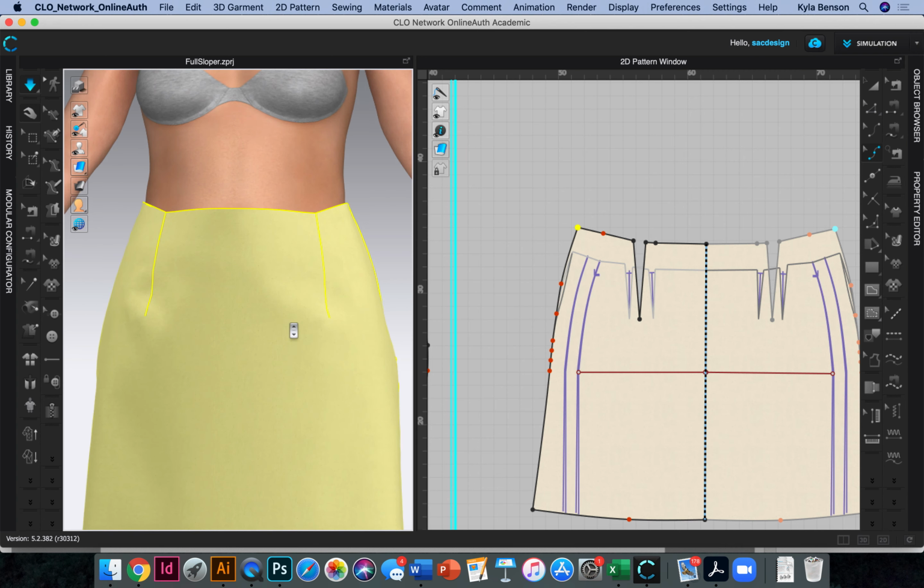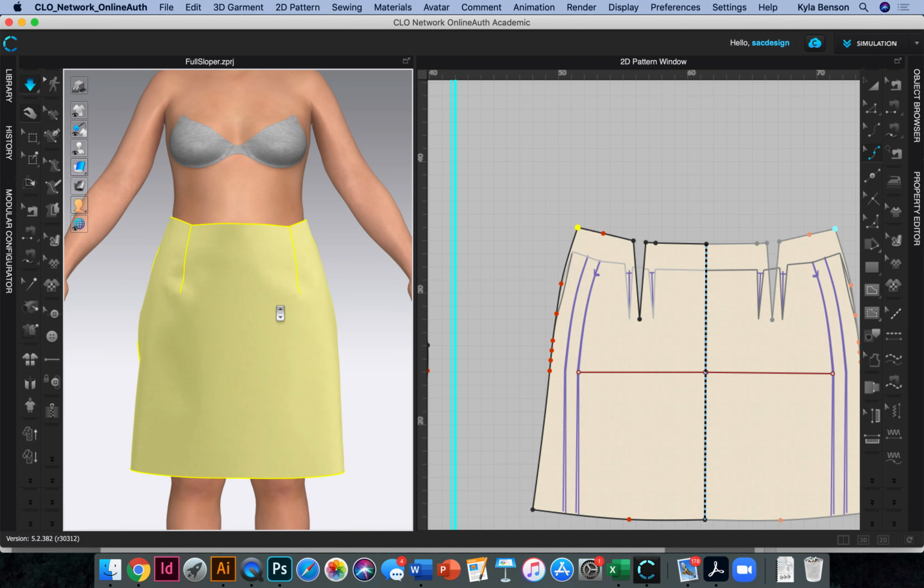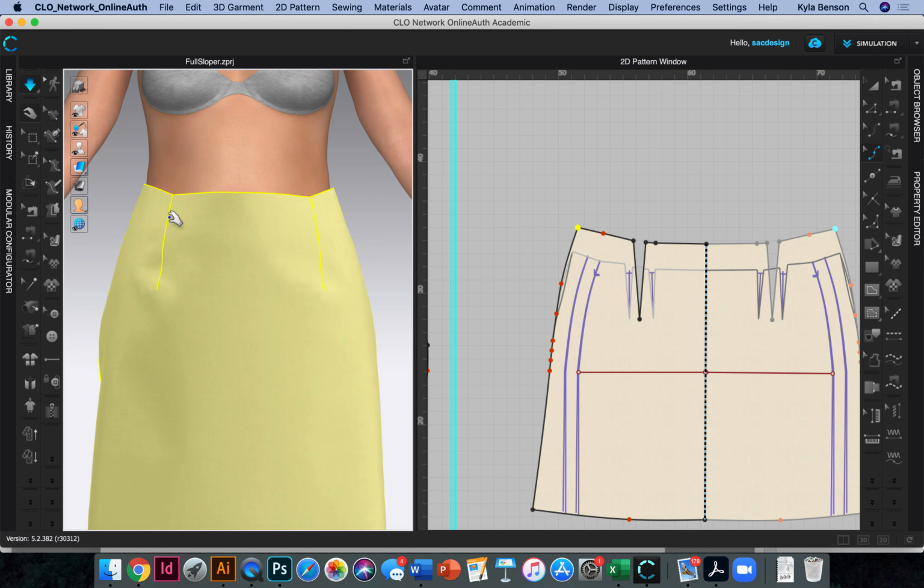Okay, and then now we got to fix the curve as well. Maybe what I'll do is draw on the garment with this 3D pen tool. Let's see if I can work this out. So this seems to be the low point. I'm going to hold shift. It's going to let me draw. There we are.